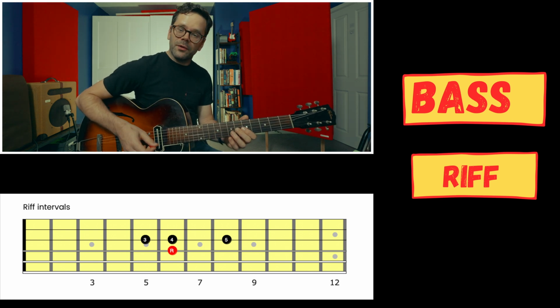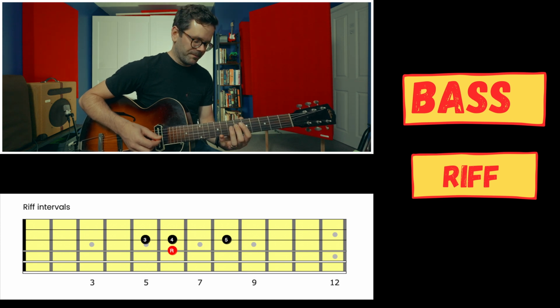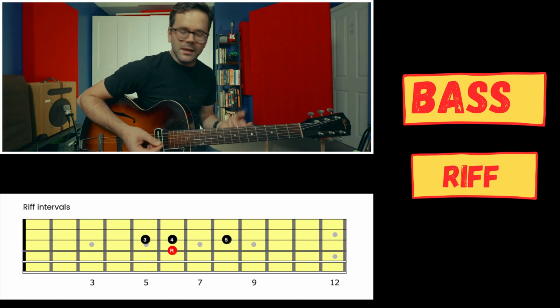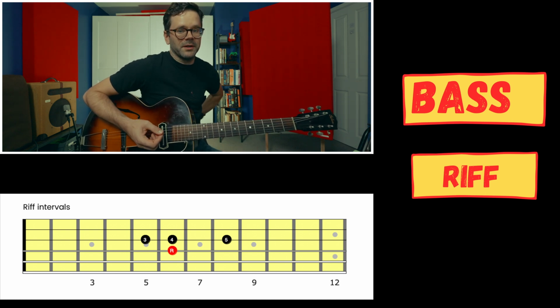And then you go back to the fourth, and then that's like the call if you like, and then the response is root, 3, 4, 5, 1. So this is played by the double bass, but if you were playing it you could join in, say with a bass, maybe play it an octave higher, like I'm doing, or play it down here. But it does make my tubes rattle if I play it there.